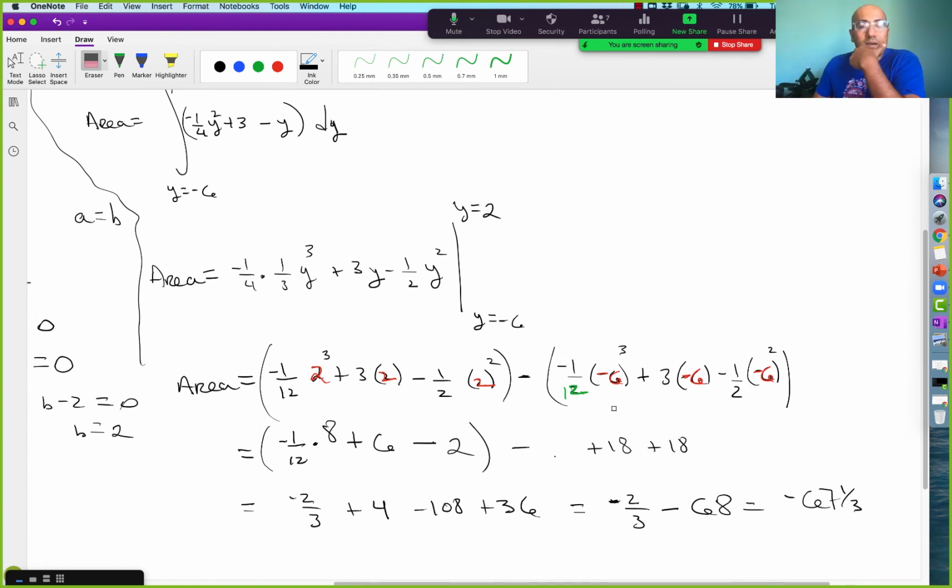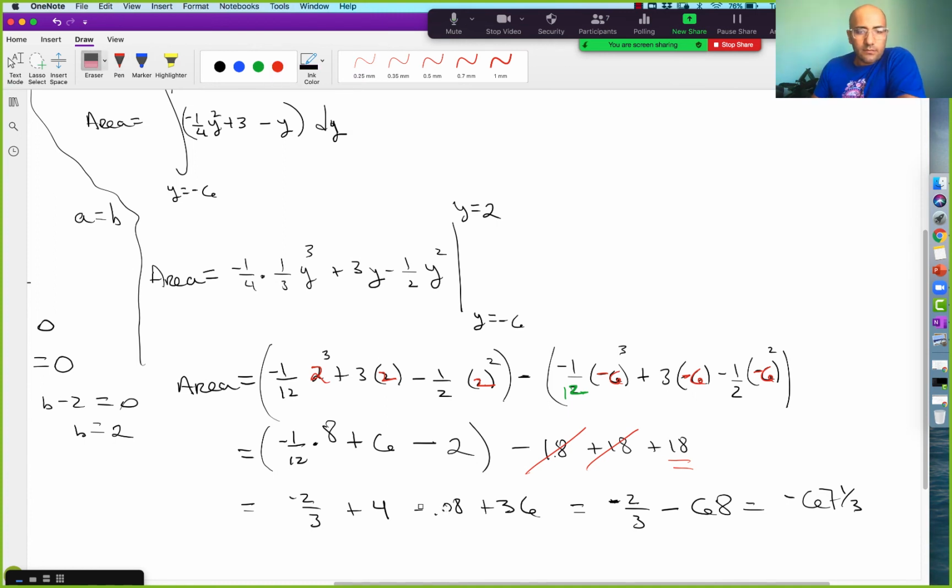This is going to be 216 divided by 12, which gets you to 18. That makes life a little easier. So this will be negative, positive, negative again, minus 18, and then minus positive 18, positive, negative, positive again. Okay, so then these two cancel out and we just end up with a plus 18. So we get a plus 18.